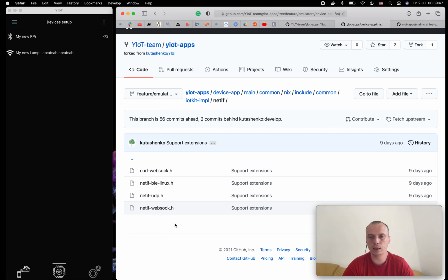But in general, adding a new network interface is very simple because it's an implementation of only four functions. It's initialization, deinitialization, and receiving data and transmitting data. Only few things you have to implement. And then we can talk about quality of service or things like that. You could just say enable it and you will get it. So adding network interfaces is very simple.